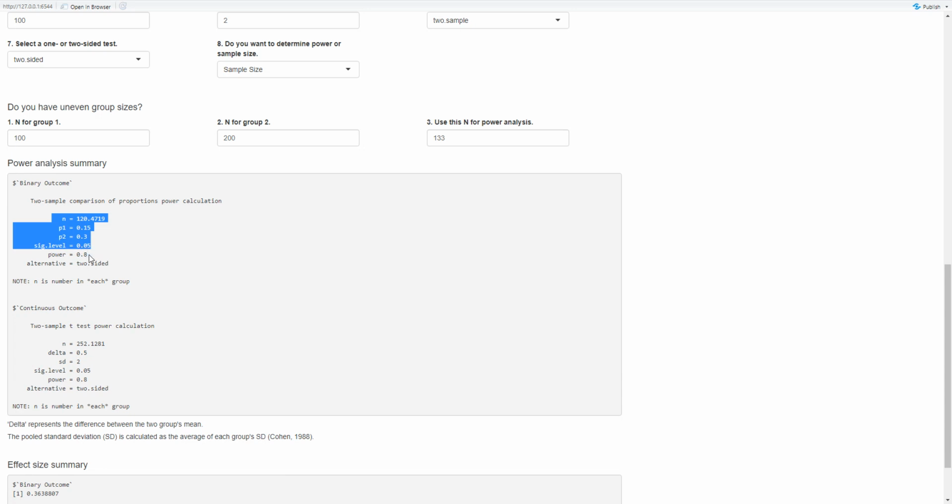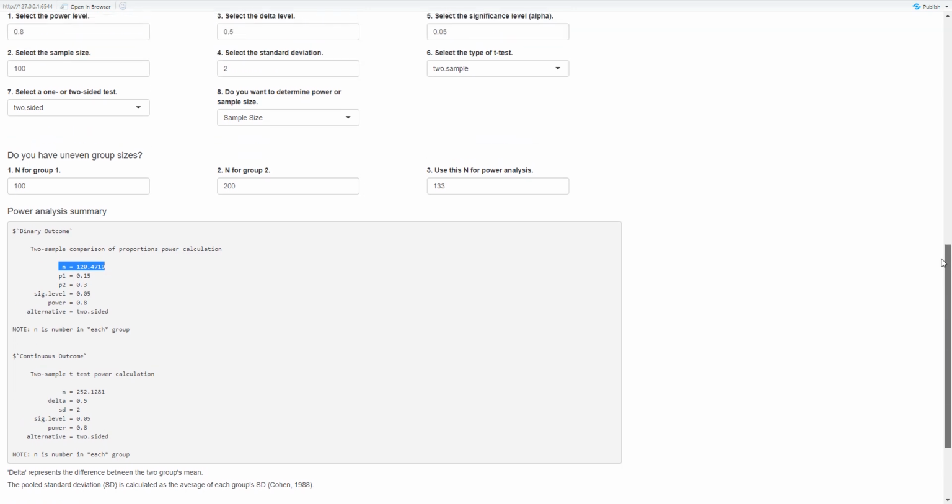Conversely, if we want to know how big of a sample we need to collect to have a certain level of power based on our alpha or significance level, and the expected values that we would see, we would use those values to then calculate how big of a sample size we need. And both of these concepts work when we have a binary outcome or a continuous outcome. So if we're doing a proportion test or a t-test.